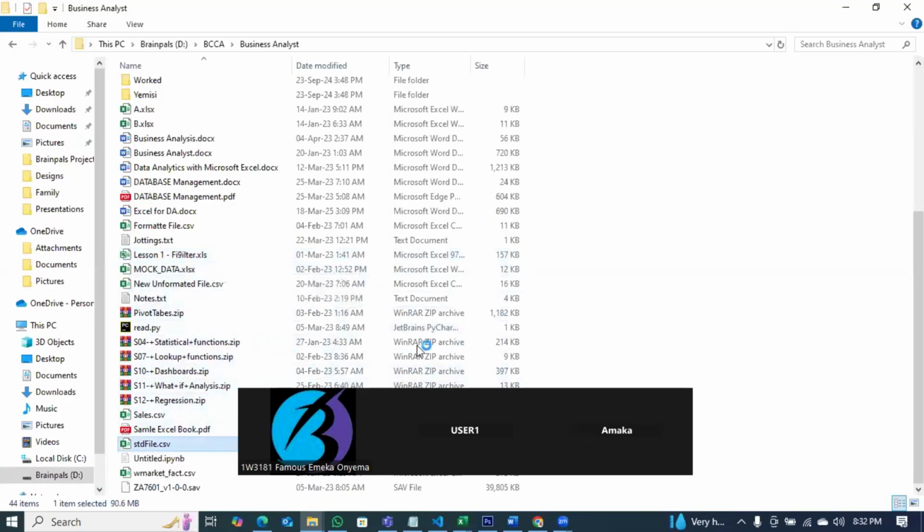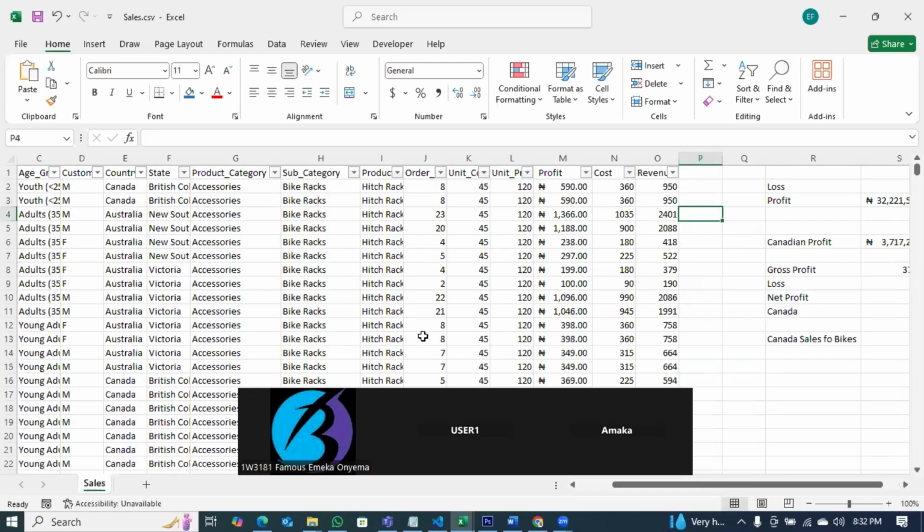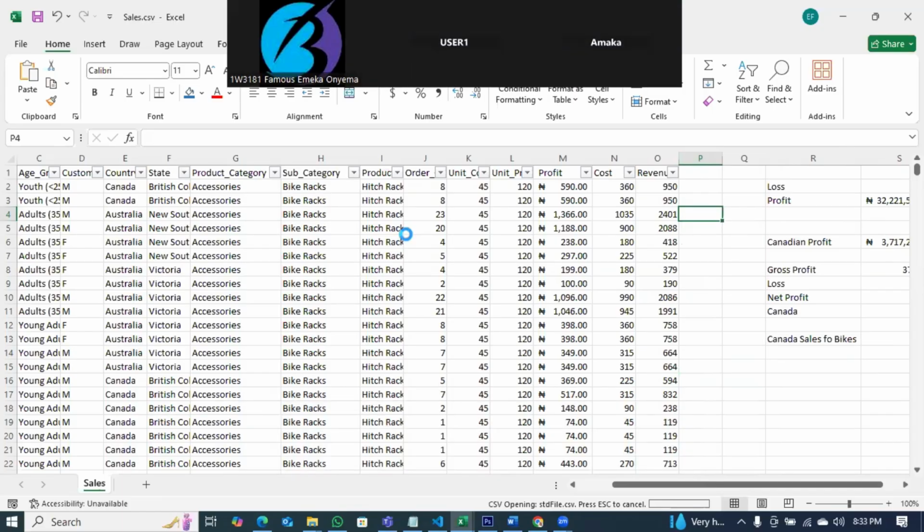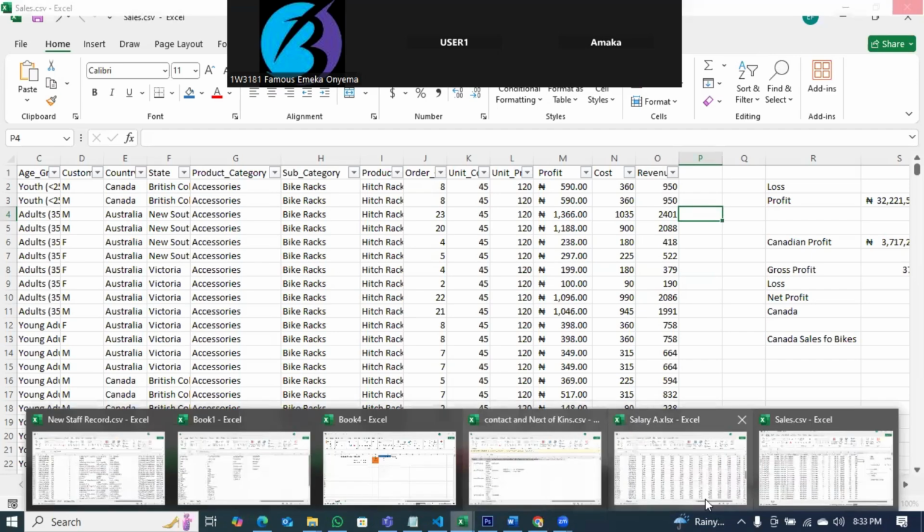Let me see what we have here. Okay, it's loading up. I want to show you how the lookup function works and how you can use it to get values when the need arises. I'll just do one more exercise immediately after this. What's the data set? It's not loading.